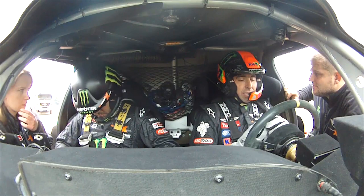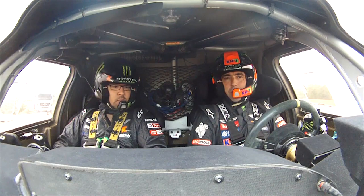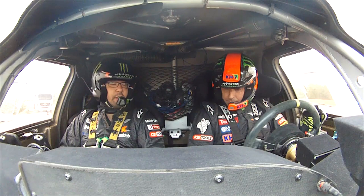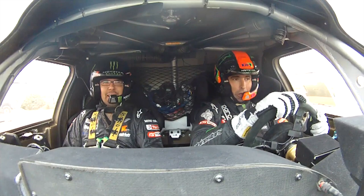Thank you. So tell me, is this your first time in this or no? This truck, yes, this truck today, but normally we test something in the car here before coming to Morocco. Also last year we did some co-drive. Does this simulate anything in the car? Yeah, the car is the same. The right side is the difficult place. As we set off, you realize this is a difficult place to be. It's really difficult.